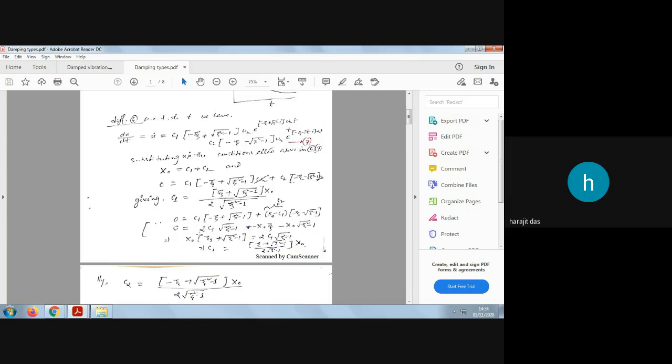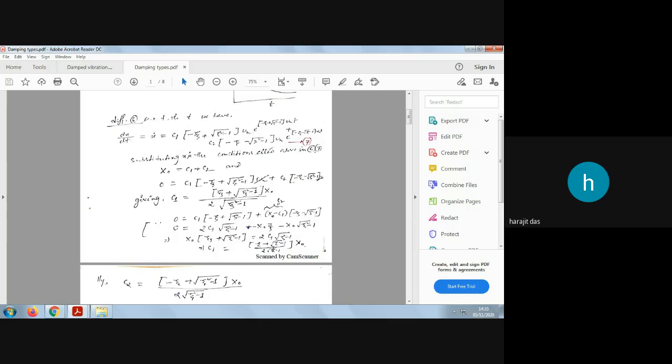Now from here, x naught and x naught, you can make it common, x naught, and these are minus. If you take it to the left side, x naught zeta will be there, plus square root of zeta square minus 1. Now you will be able to write 2 c1 square root of zeta square minus 1. So now we will be writing the value of c1. The c1 value will be this one, and this is the expression which I have written here, which you get after doing the simplification in this way.